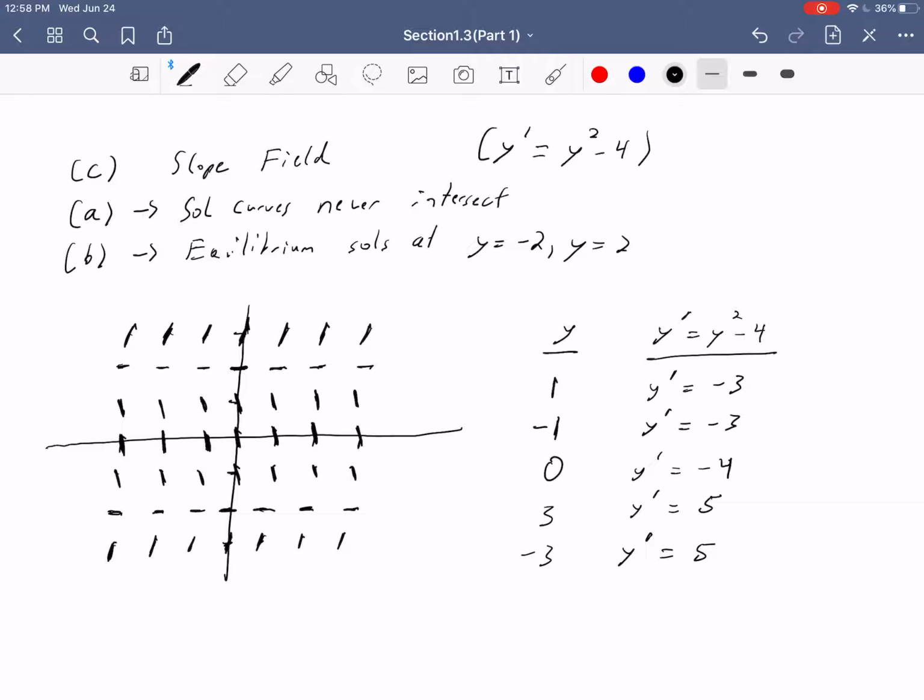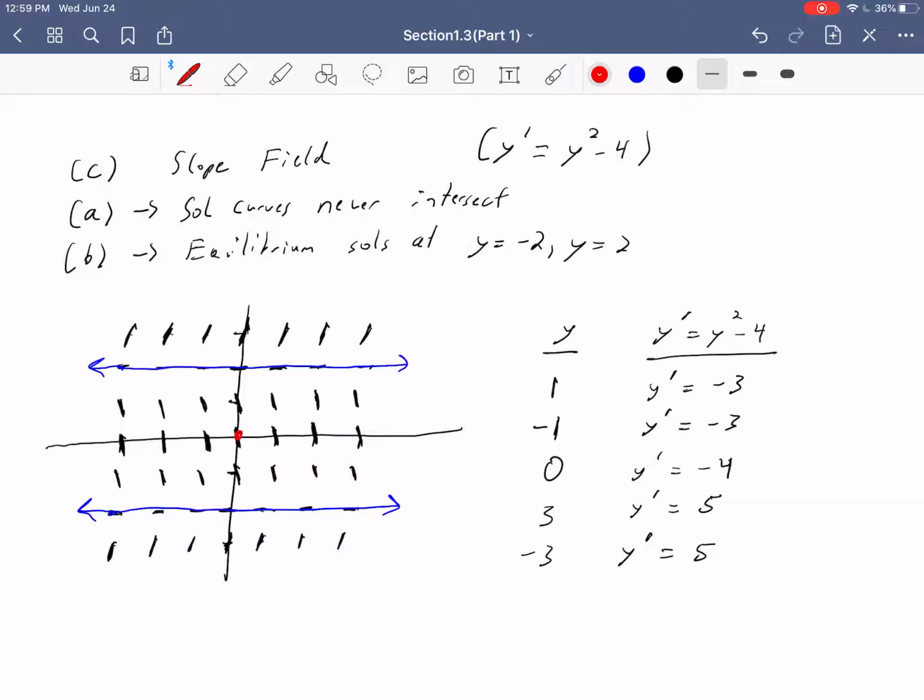Now we want to try to draw in what the solution curves look like. So let's start by drawing in the ones that fit that equilibrium. If you start along here, we'd have just a solution curve that goes like that. And of course, we'd also have something that would go along here. Now, the reason I want to call attention to those is, remember, we have this other piece of information. The solution curves never intersect. So what goes on in here can't cross these lines, because then we'd have an intersection. So let's think about what happens in there. Well, imagine you started here.